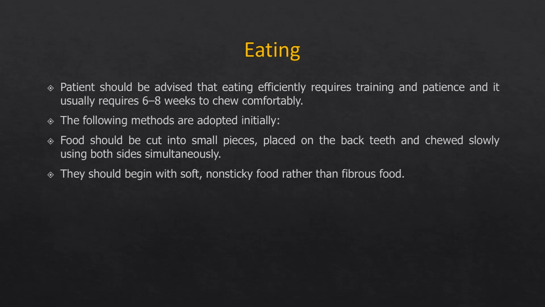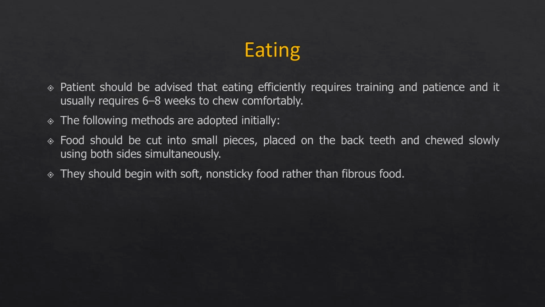So eating now, this is one of the major reasons that patients seek treatment for denture fabrication, that they are unable to eat solid foods and their health has taken a decline. So that's why you need to advise patients that they need to train first in order to be able to chew and eat properly. This will usually take 6 to 8 weeks for him to be comfortable. Initially, the patient should start with a soft diet, like anything which is non-fibrous, non-chewy, and does not require too much effort.